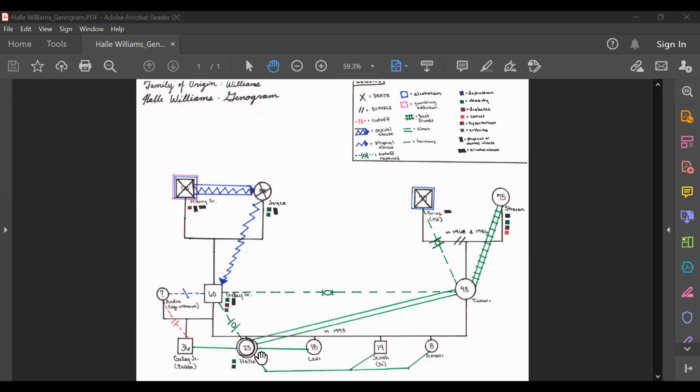And see how Hallie circled herself several times. Because I'm important. That's an indicator of the ages they are now, right? Yes. Or where the X's are, that's the age they passed away. And that's why I have a legend in the top right, just based off of the ones that I use.